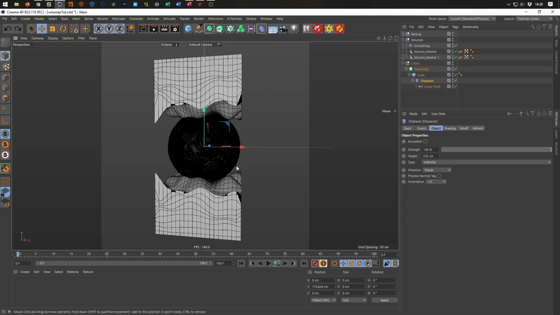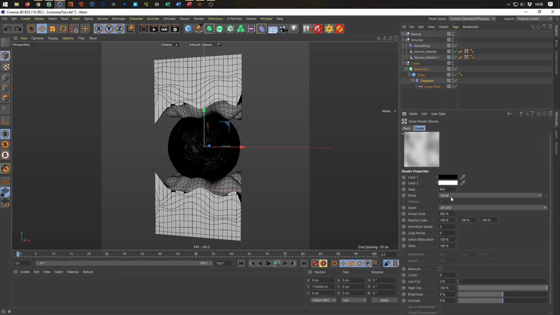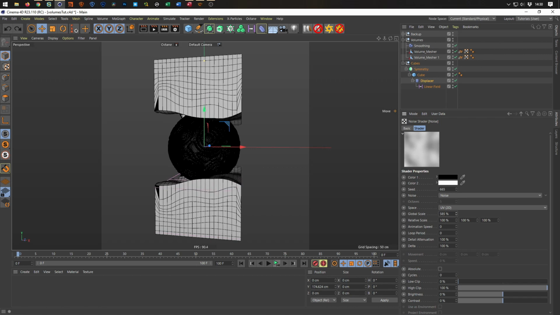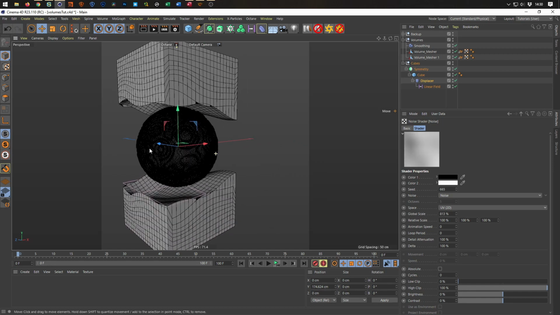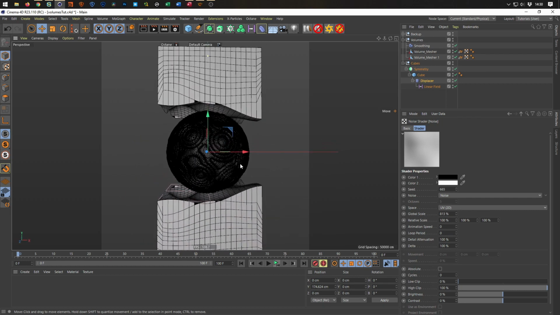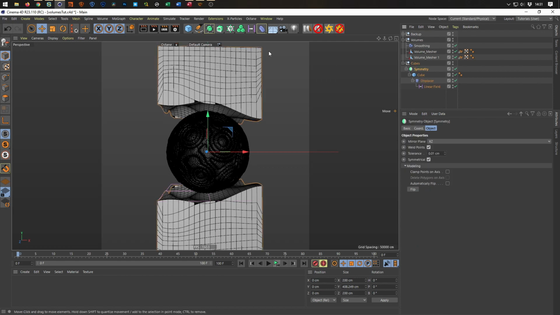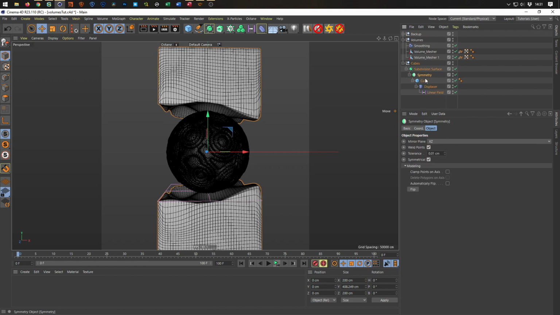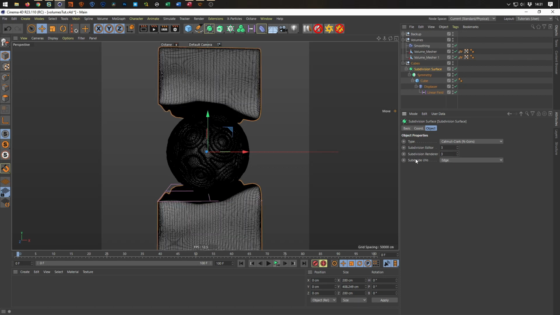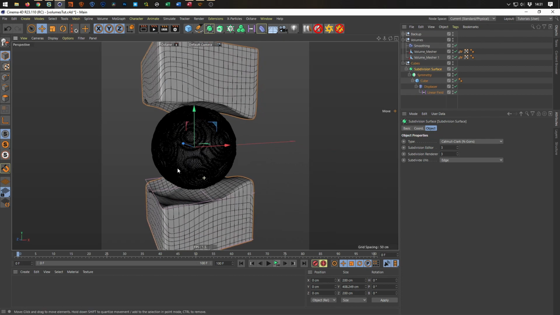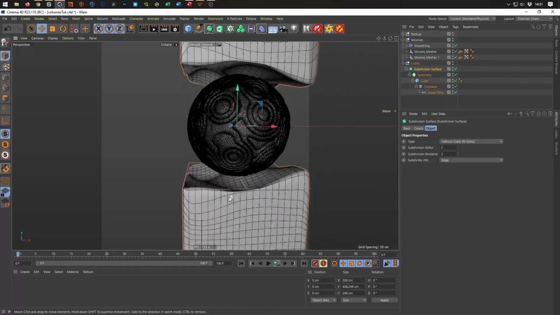So, shading here, so maybe a little bigger. I want to find a nice spot here so that it more or less covers the sphere a little bit. At the end I want to bring everything in a subdivision surface, so let's bring this in the subdivision surface. My subdivision surface is by default at 1, but let's put it at 3 here. And so that looks nice.